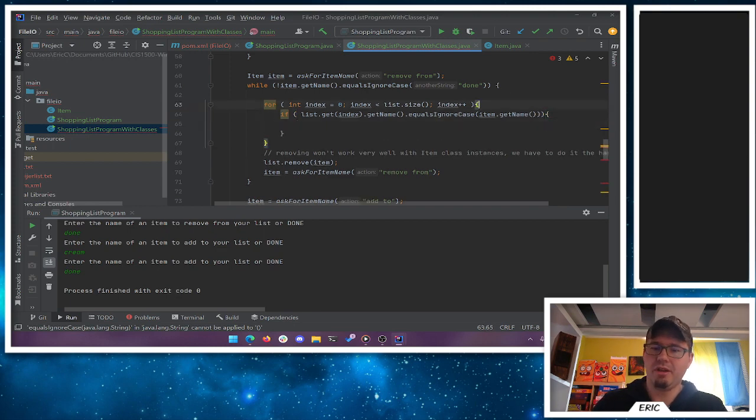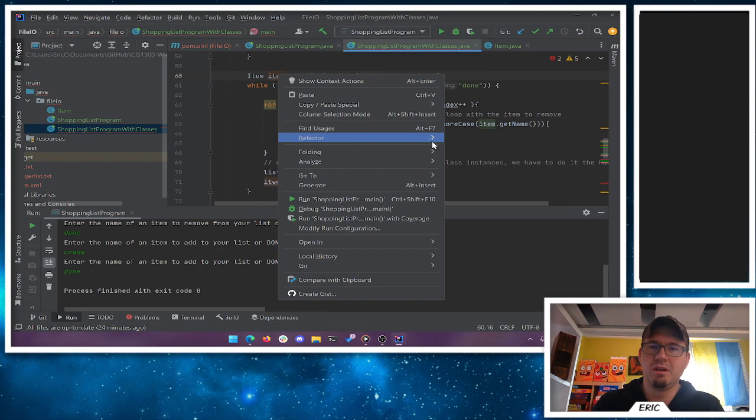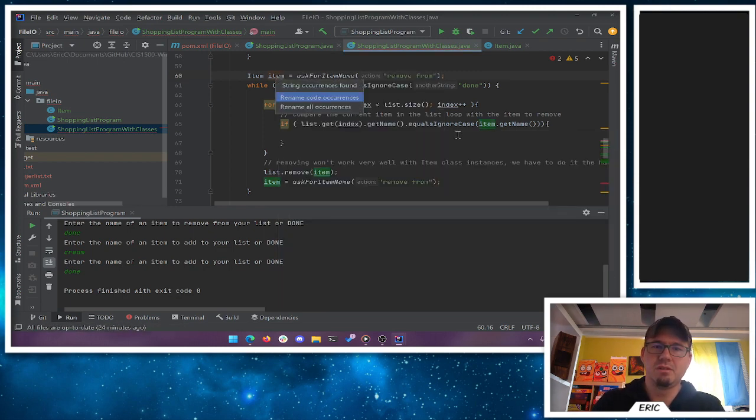So we're going to compare the current item in the list loop with the item to remove. Right, so we're going to get the list at index, their name, if it equals the item, here this should be item to remove, right? So let me rename this one. This is item, rename code occurrences, item to remove here.